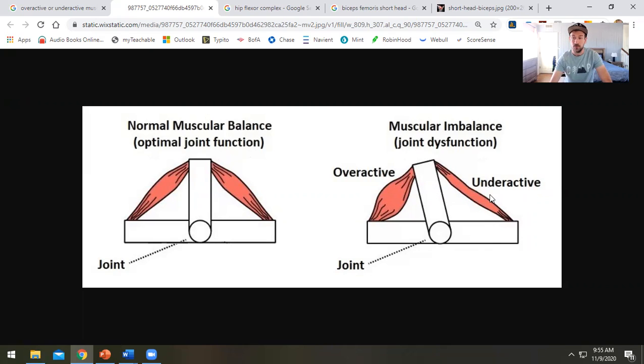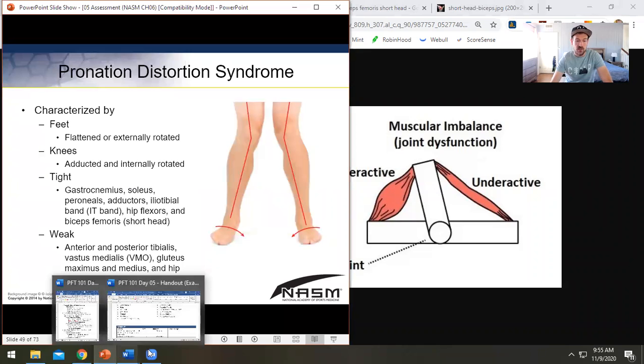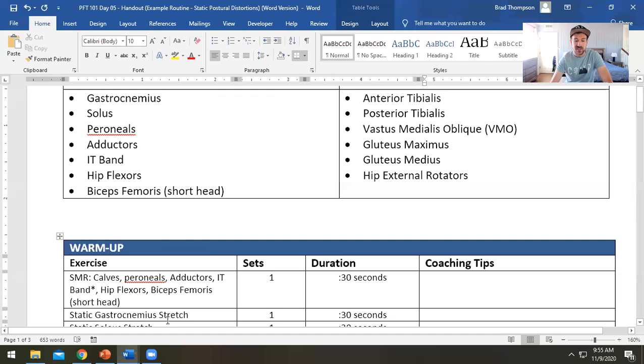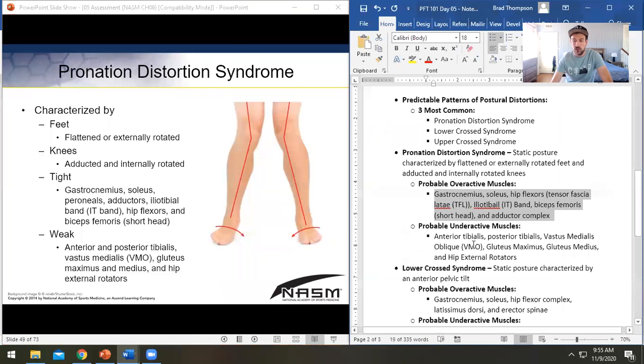And that's why a lot of people's posture doesn't get better over time. And they're like, I stretch all the time and my posture still sucks. And it's like, yeah, you're only addressing one side of the joint. We got to address the other side. You were pulled this way, you loosened this up, but we got to pull you back this way. And that's where strengthening your underactive muscles comes in. So now we've addressed the probable overactive stuff, the tight muscles. Now we need to strengthen the weak stuff.